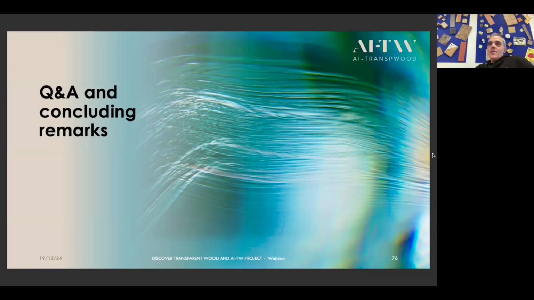As you heard during the presentations, there's no exploitation of transparent wood yet. There's only, up to now, a possibility of getting a quite large size specimen of aesthetic transparent wood that is not fully transparent but keeps the texture. So if you want to produce bigger samples of transparent wood, up to now it's possible only by using the aesthetic transparent wood. These are more or less the current limits concerning the technology and the chemistry behind transparent wood.